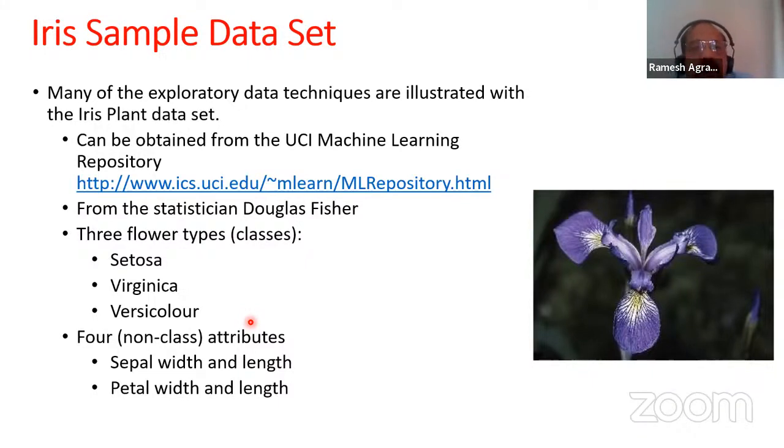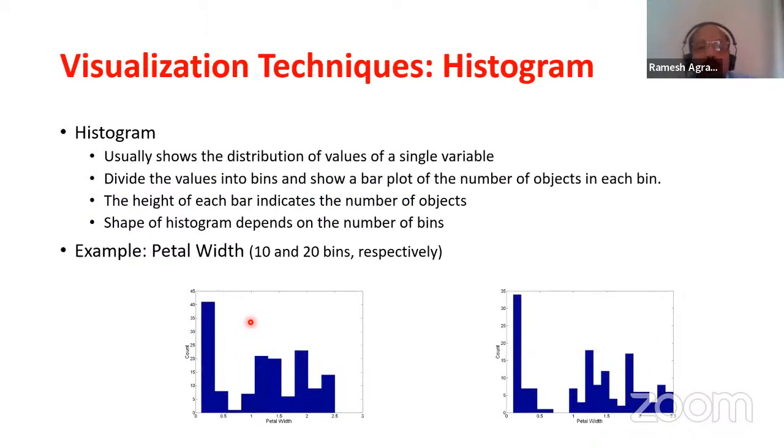And each one of these flowers is described in terms of 4 attributes, 4 features. Those features are sepal width and sepal length, petal width, and petal length. Okay. So today we'll work on this data, and we will see how we'll be using exploratory data analysis for this. But just to show you at present in this session, let's say you have 4 attributes: sepal length, sepal width, petal length, and petal width.